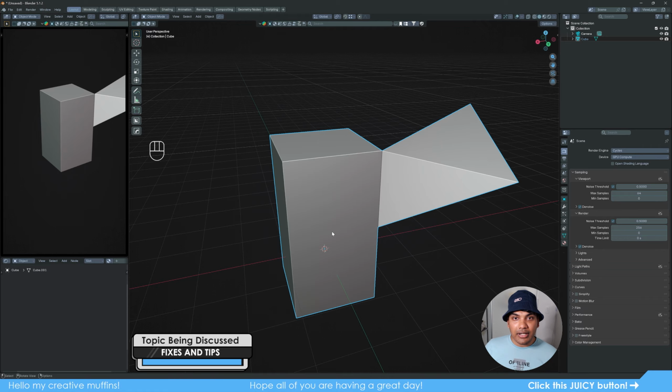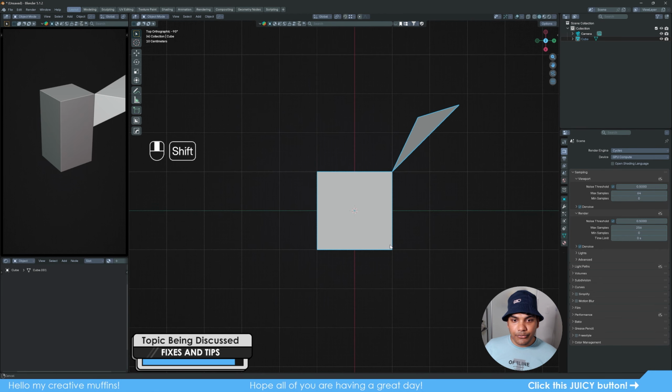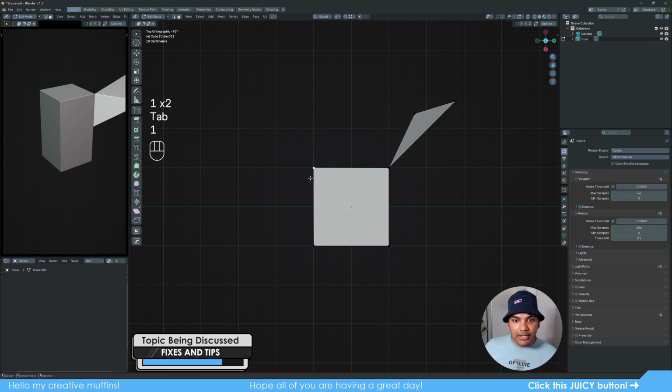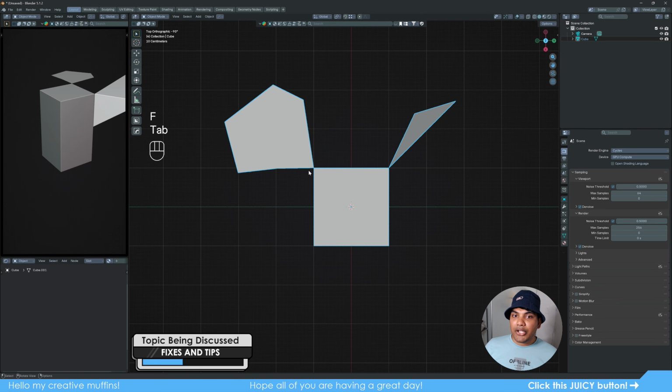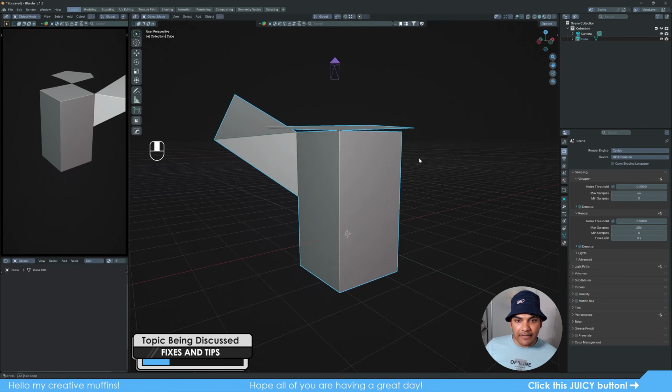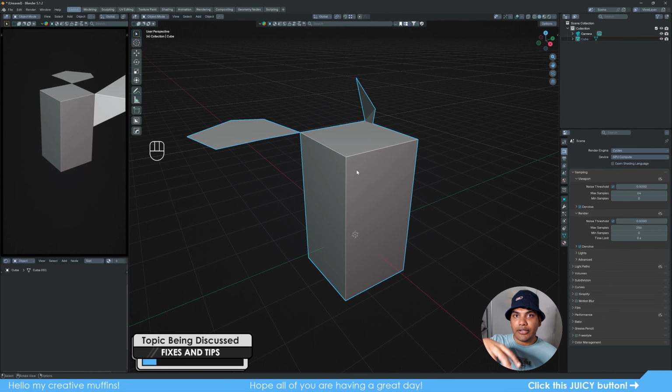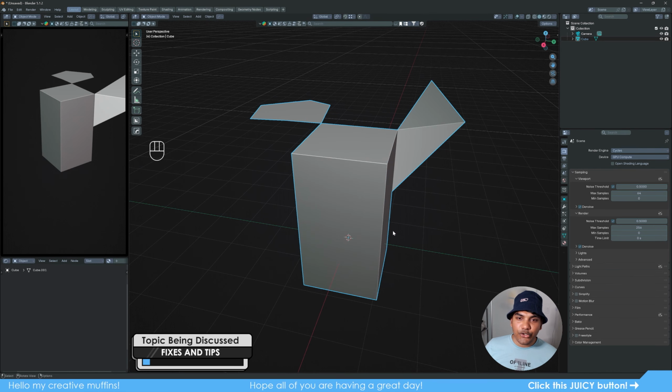If you wanted to do it a little bit more cleaner, you can snap your view to one of the orthographic views. And then let's go to tab, press 1. And now when you take this edge and let's say you extrude, extrude, extrude, extrude, extrude like that, select this and then select that, M, do it at last, select all your edges and then press F. And because you did it with an orthographic view, this face is going to be perfect. It's just going to be very flat. See how flat it is and how clean it is, right? So if you do it from an orthographic view, it's fine. But try not to do it from the viewport view.